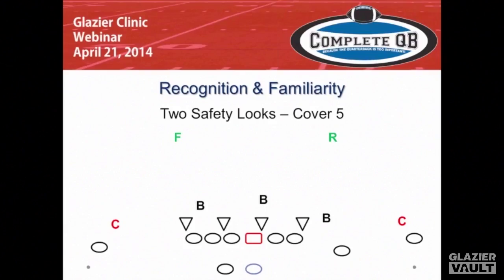The third and final 2 safety look that we're going to look at still incorporates those 2 high safeties. My quarterback breaks the huddle. He looks up top, and he sees those 2 guys over the top. His eyes, for his checklist, are immediately going to go to the corner. He sees at the corner now something's changed, because that corner is screwed down to the line of scrimmage as close to number 1 typically as he can get, and he's got inside leverage.